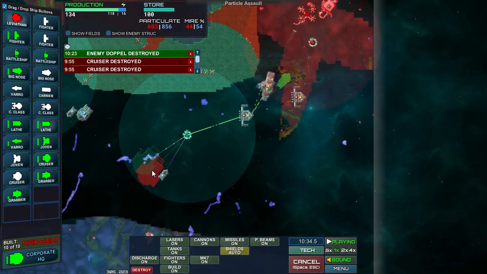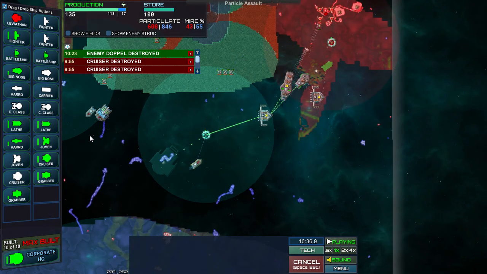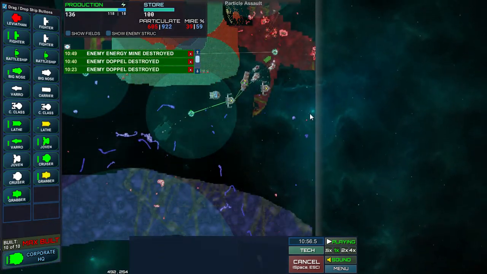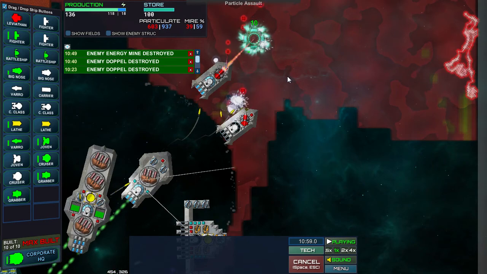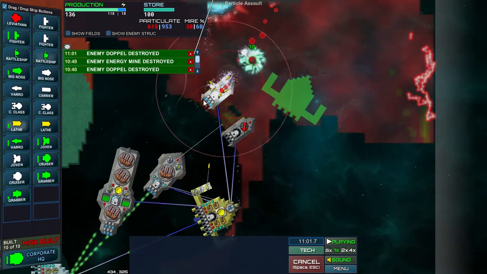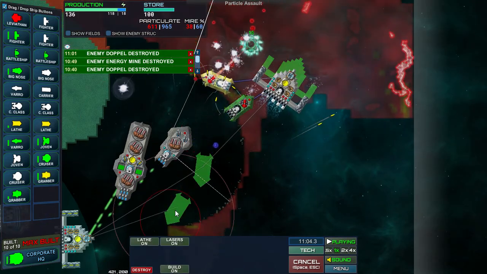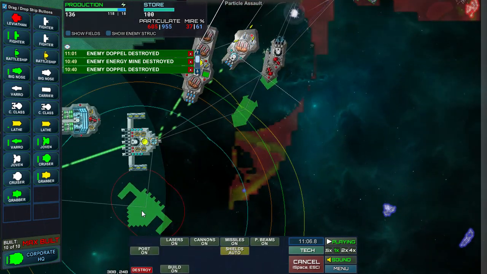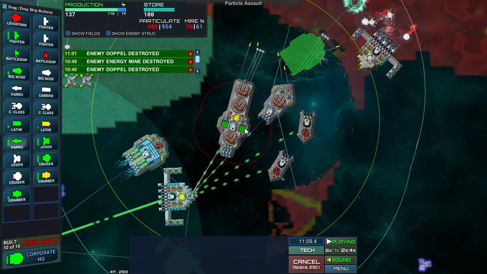Okay, let's go for that energy mine. Because if I can take that, then basically the rest is easy. It's a weird noise. Or is it that being built and then destroyed? Yeah, that's weird. Oh, that's not powered, is it? Could go with my HQ, seems a bit dumb.